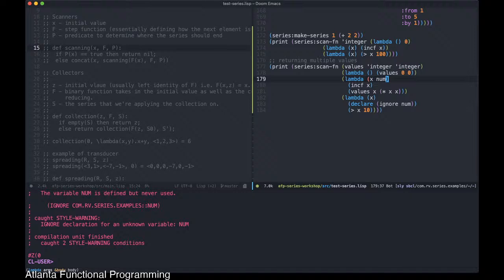What is our terminating condition? Terminating condition. Did I mess my declare? I didn't think so. I don't think that's... see something here.